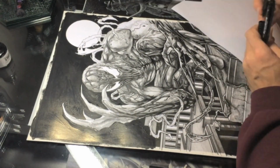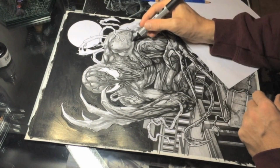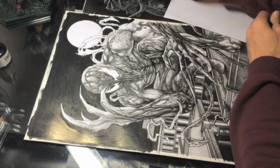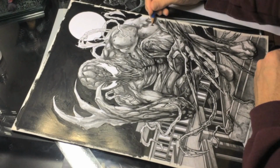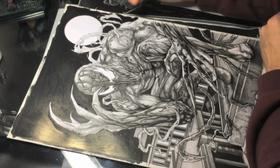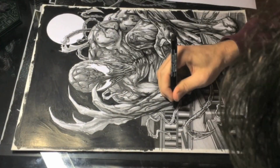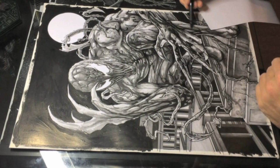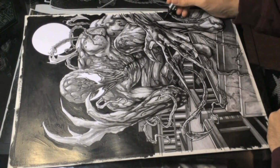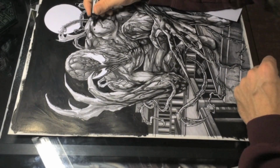Right, so at this moment now I've got a clear idea of how everything's looking, so I can really go in with all the darker areas and bring out the shades where I need to. And the good thing about having a background at this stage is you can work on those areas with an intuitive knowing of where light's going to be falling. Admittedly, the character would be a lot more in silhouette if this was a realism piece, but it's not. It's actually looking a lot more cartoony than I expected or planned, but I'm kind of happy with that.